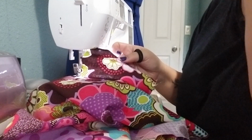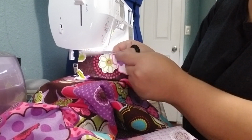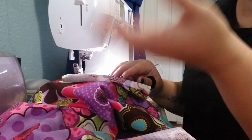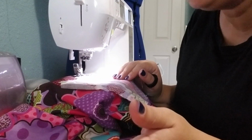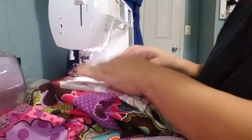You could do the French seam, which I don't know how to explain, but basically it just hides the seam. You sew it one way and then you flip it and you sew it another. I did it one time for a dress, but I haven't done it since. Needless to say, I haven't worn the dress. Okay, so enough rambling on.